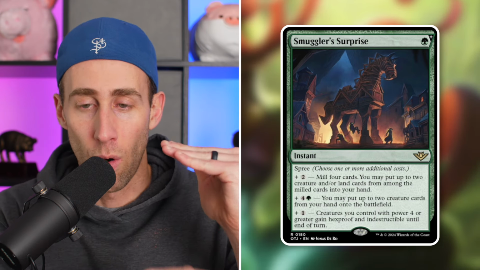And I believe, correct me in the comments below, rules lawyers out there, but I've seen it this way, that these things finish in the order that they're listed. That does make sense. So if you pay for all of these, first you're going to mill the 4 cards, then get 2 things into your hand. Then you're going to put the 2 creature cards from your hand onto the battlefield. Then you're going to give everything Indestructible. So those things that you cheat into play will get the Hexproof and Indestructible, if they have power 4 or greater.